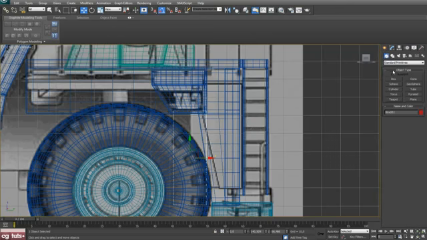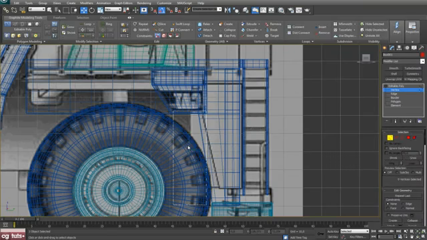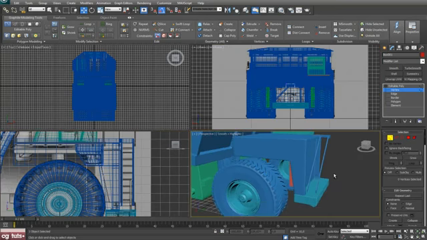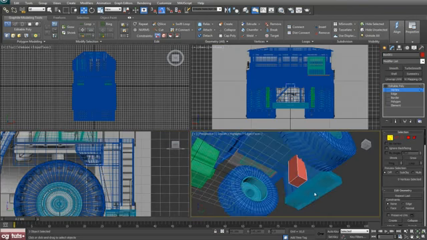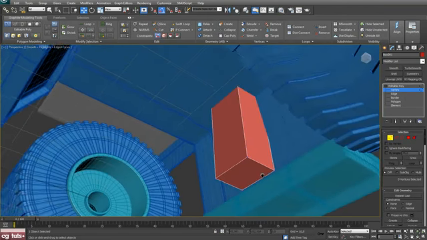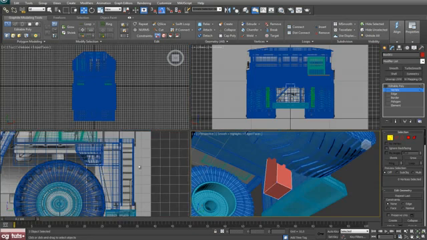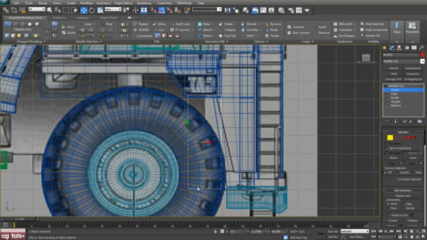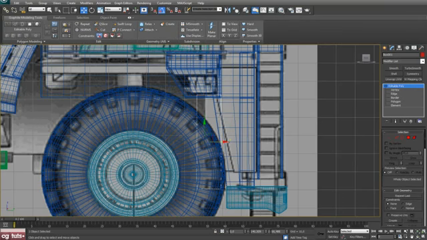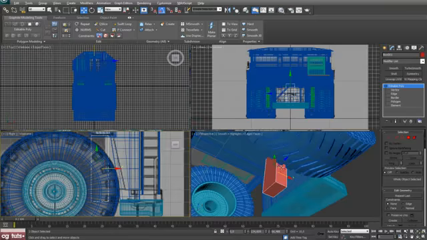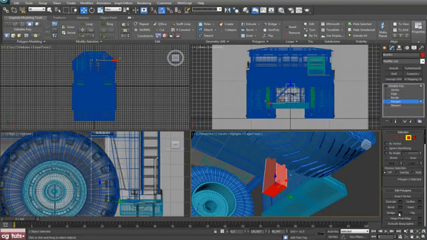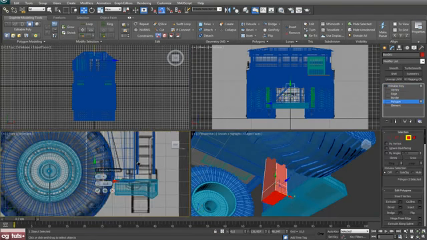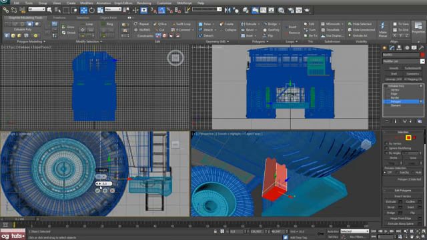Actually select these verts and push them here, and then move this object here. Okay, and now select this polygon and hit extrude. 5 will be fine.